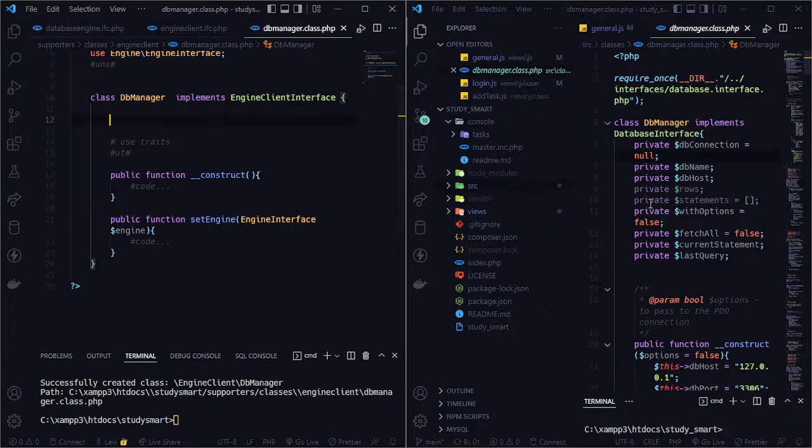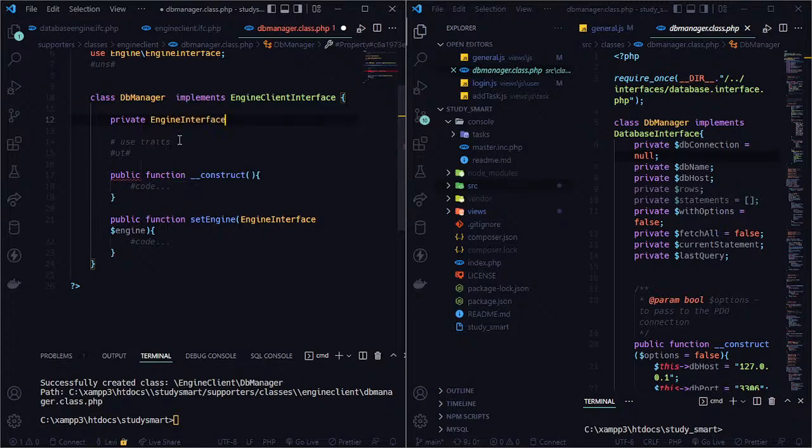So I'm just going to be copy pasting now. Okay, let's do private. It's going to be some engine interface, and an engine interface is going to be engine.